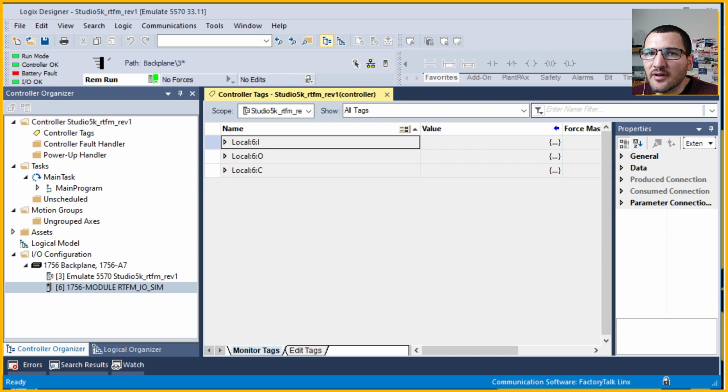And I've got the tag scope opened up, so you can see all the three instances that are created alongside the module once you configure the module. The only difference is that I've deleted all those physical inputs that we created initially in our previous video. So make sure you check out how to configure I/O cards.